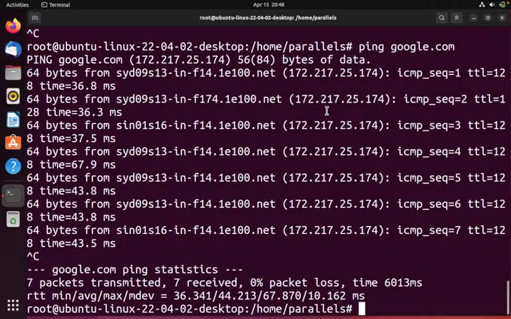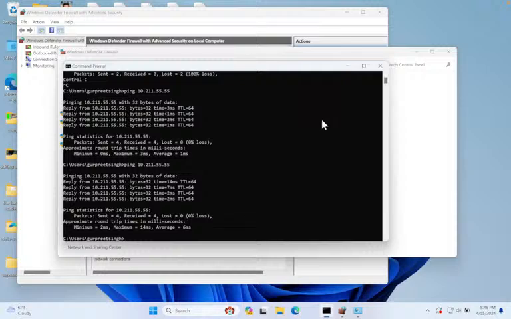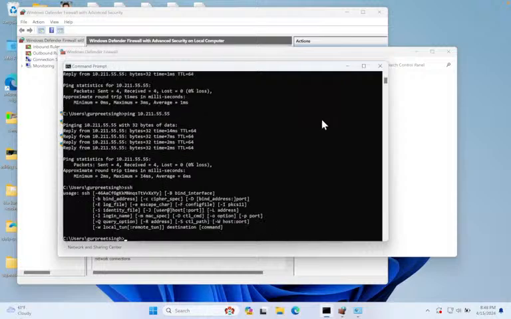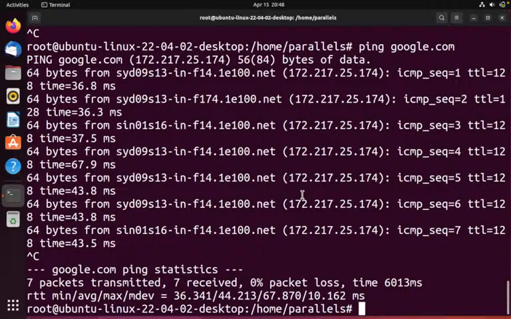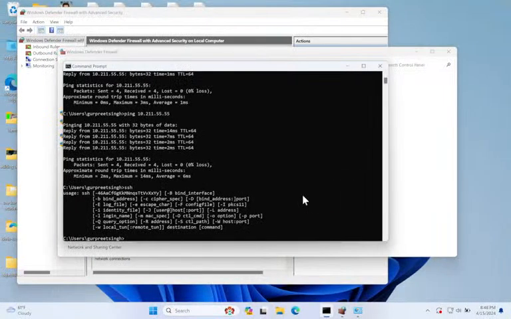Inside Linux, we have so many great tools which can let us know if someone is trying to connect with a computer. For example, I'm not sure whether I have SSH in my Windows, but if I write SSH, yes, it is in my computer. SSH is a very great protocol. It basically helps us to connect with any other operating system, and we can access that operating system really easily. All right, so what I can do is try the SSH command here.